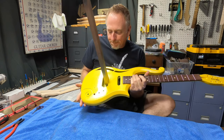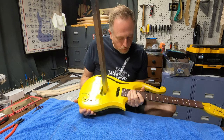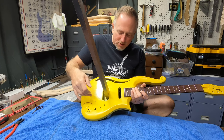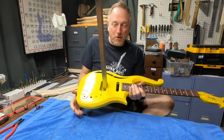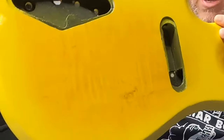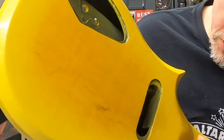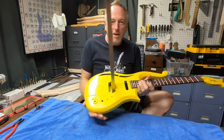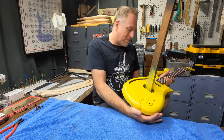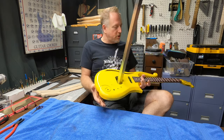Let me update you on this. I pretty much got it all totally polished, and then I was looking at it and just wasn't quite satisfied with the way I had the burst on there. There were some dark streaks in the wood that I didn't care for. So I went ahead and just painted it yellow — the whole thing except the back. I still think the back looked pretty decent, so I'm going to leave the back with the burst on it, and the front is just going to be a solid yellow. I should know who this is going to by next week — my Patreons are making the decision. I'm going to be giving this away, which is going to be fun.